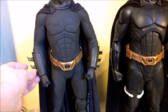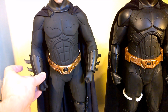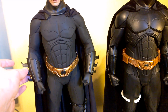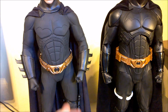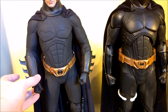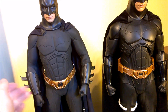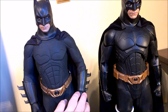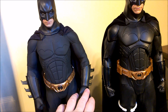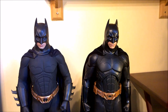I also removed the black paint that I applied to the gauntlets to make them more shiny black. I was never too happy with the job I'd done on that, so I thought, seeing as I'm doing this comparison, I want you to see how he is fresh out of the box. I just went ahead and removed that paint today. Didn't take long, but that gives you a truer comparison rather than me showing you something that's been modified. Alright, so we'll start with the head, work our way down.